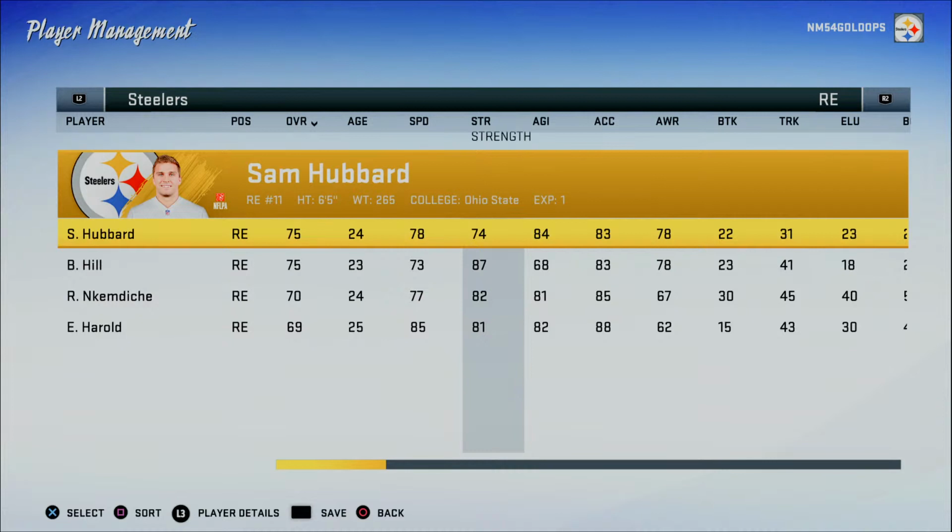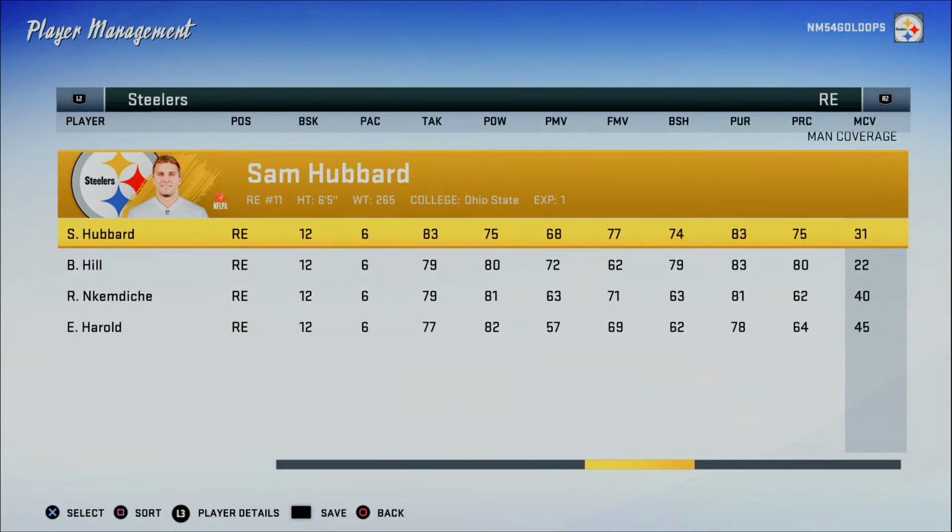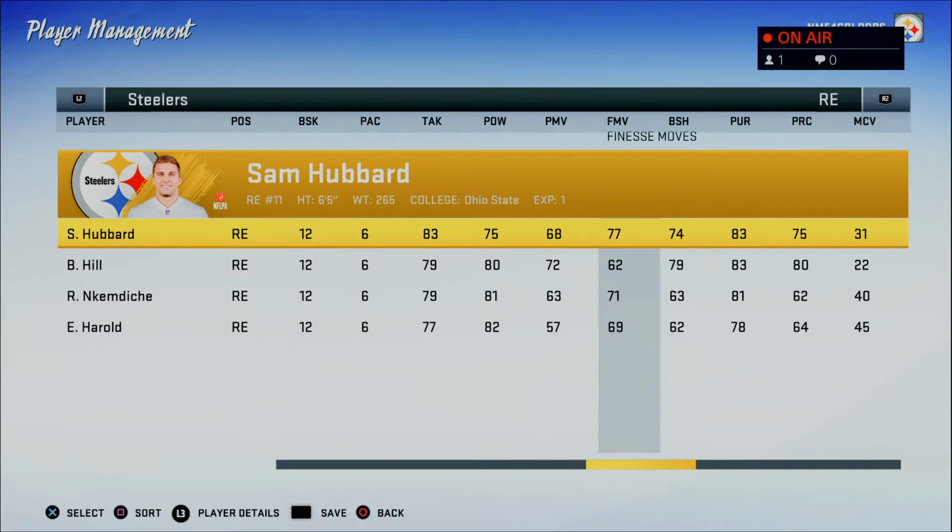So he has star potential, and he's actually a pretty good player. He's not particularly strong or not particularly fast or anything like that, so he's not a physical freak. That's not what you're going to get him for. You're going to get him for the fact that he has star potential. He's only 24 years old, and his other attributes are pretty good. So if we go over and look at his finesse move, he actually has a pretty good finesse move and decent block shedding. For a 75 overall, this is a guy that I would feel comfortable putting out there on the field, and if I use him as one of my pass rushers, I'd feel comfortable that he can get to the quarterback from time to time, and over time I can develop him into a better starter.